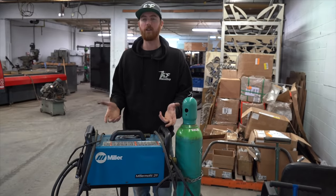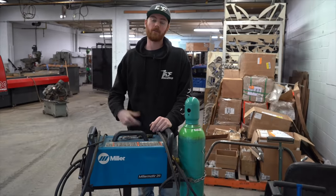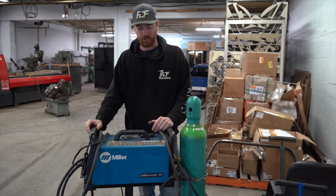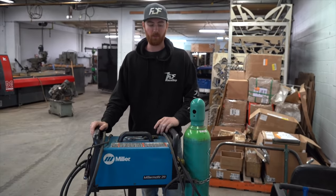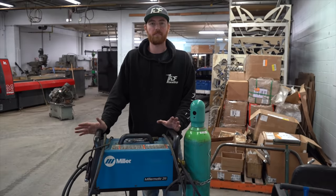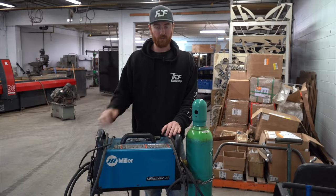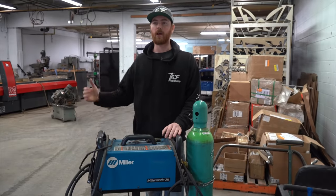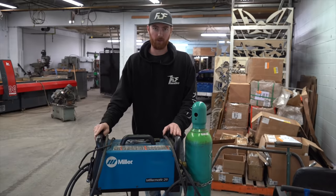For the tubes itself, I will tend to favor my Lincoln 255 Power MIG, which I'll show you in a second. But if I didn't have the Lincoln, this would do just fine. You put the 220 outlet in, crank the heat up a little bit, and you can do any tubing size that you're gonna be using for a roll cage. Unless you're using alloy steels. If you're using chromoly, then you're gonna have to use a TIG welder, which this cannot do. This is a MIG welder.